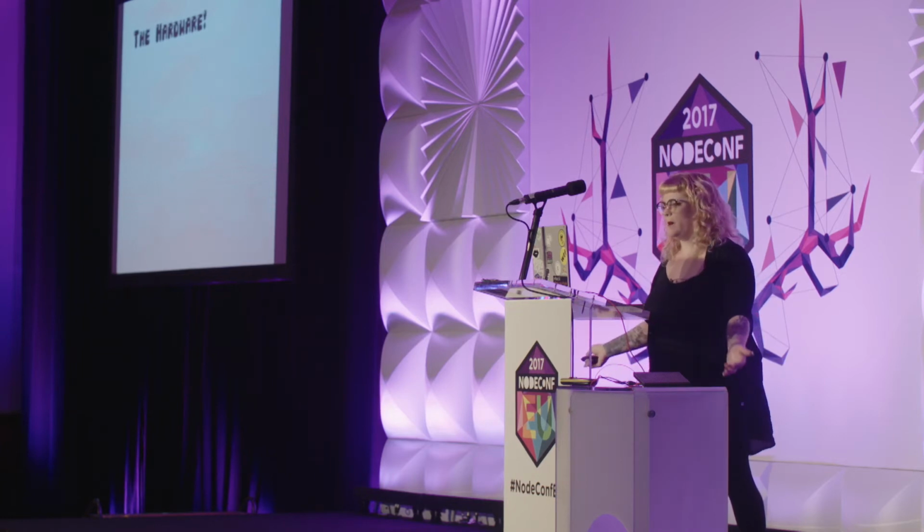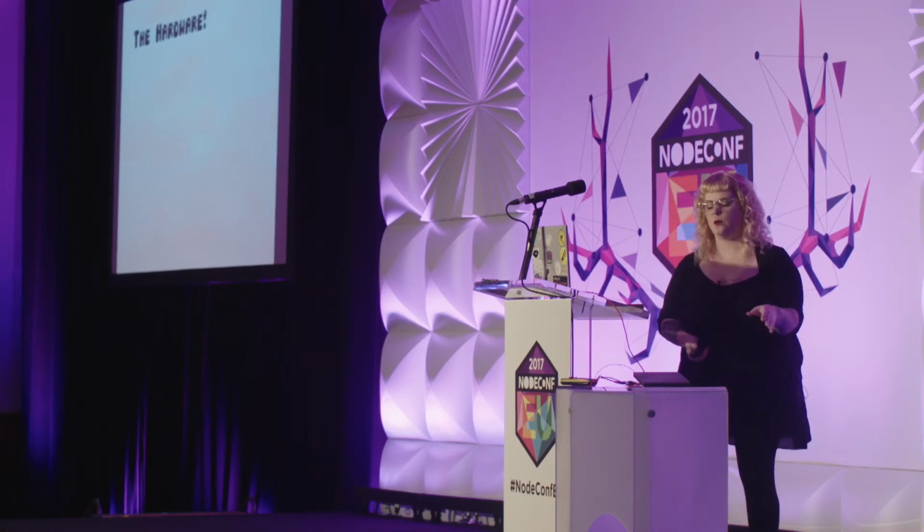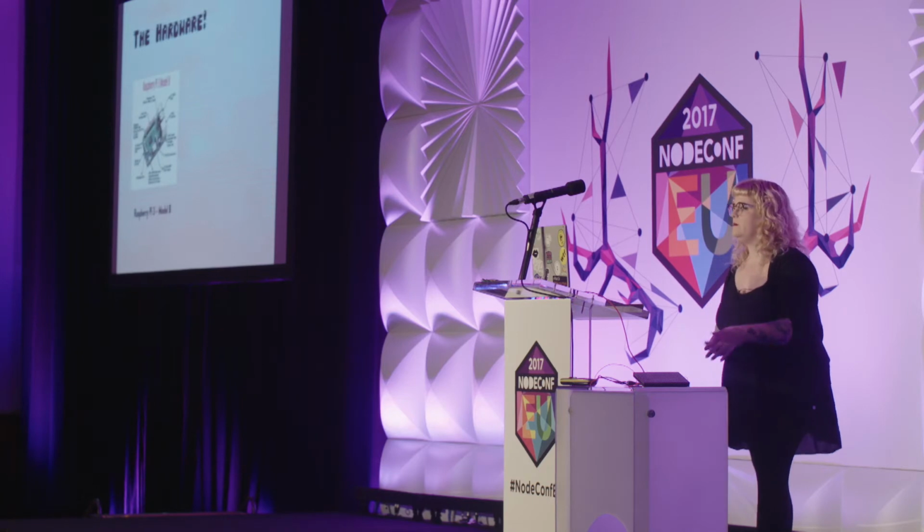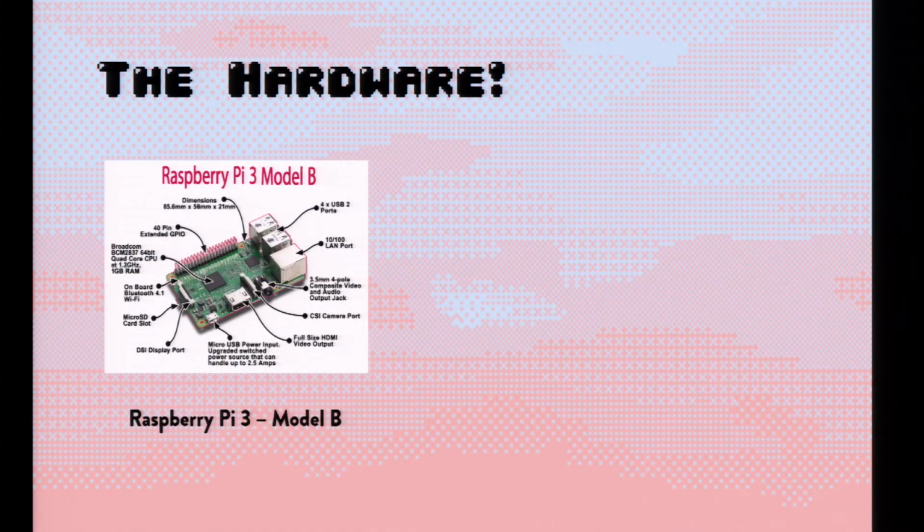So let's talk about the hardware. For the hardware, I used a Raspberry Pi 3 Model B. I had only worked with a Raspberry Pi once previously, and it was for an internal hackathon at Microsoft, and it was in Python, and it was the same day that I ever wrote Python, and then I was like, this is really easy, cool.